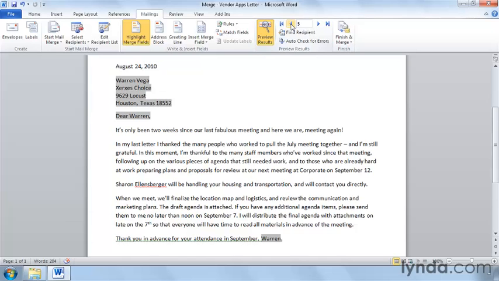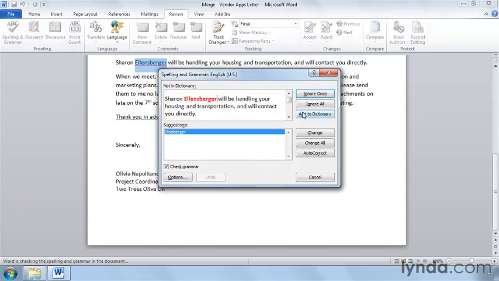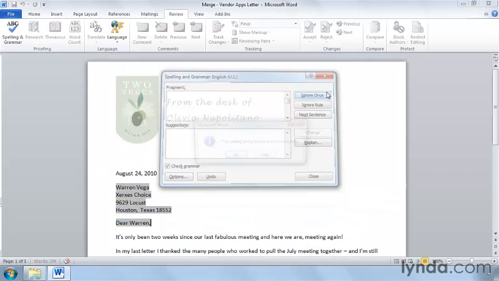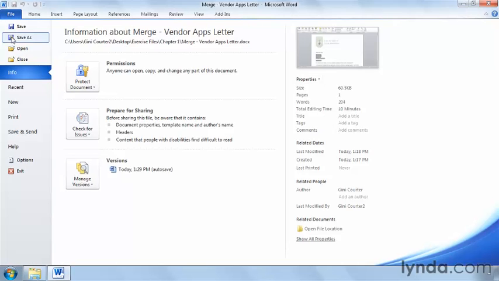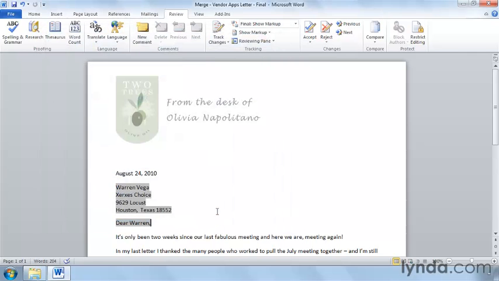let's save this. But first, one more thing. Spell check. This has a name in it. That's okay. We're going to ignore it. And it says we might want to not put a space here. We can ignore this as well. There's nothing like an error that you send to all kinds of people because you included it in your primary merge letter. Now that I've proofed this and I feel good about it, we're going to go ahead and save this under a new name. And this is our merge apps letter, and we'll call this final because it's really ready to go. And we'll be using it in the next video.